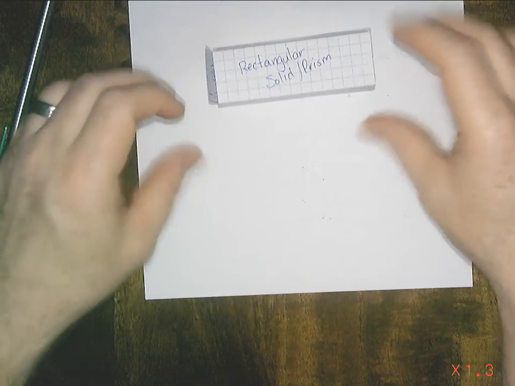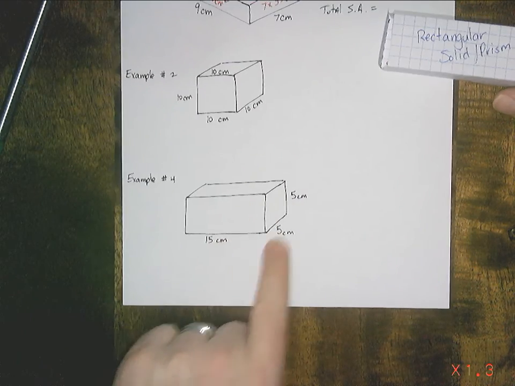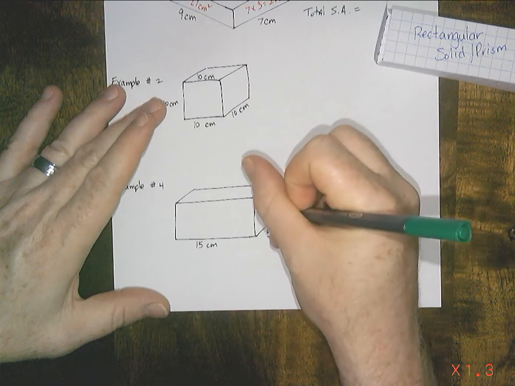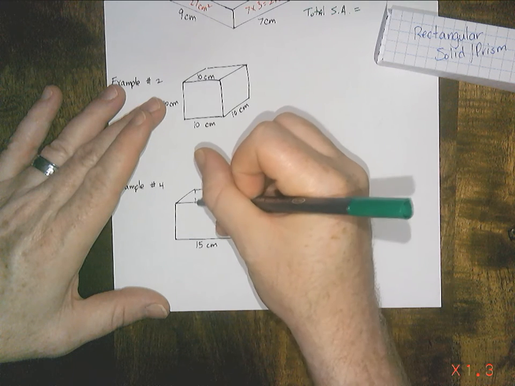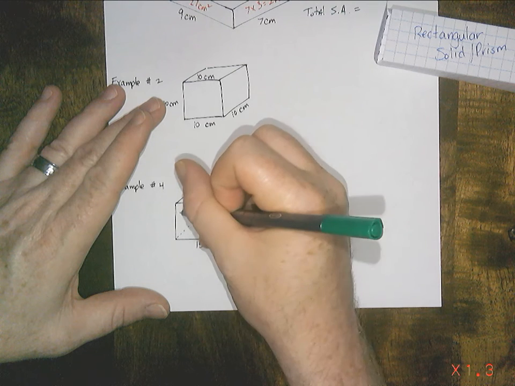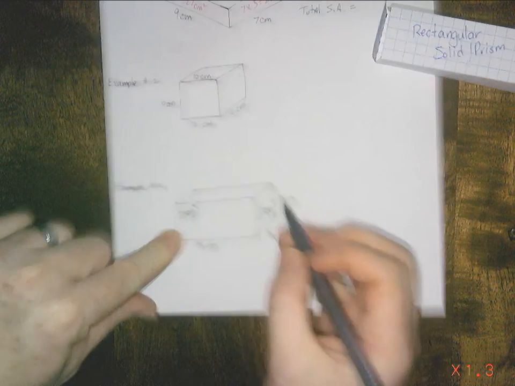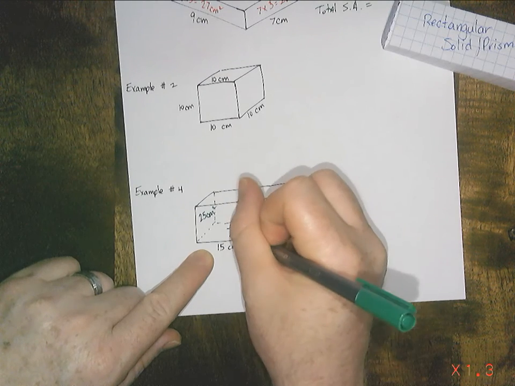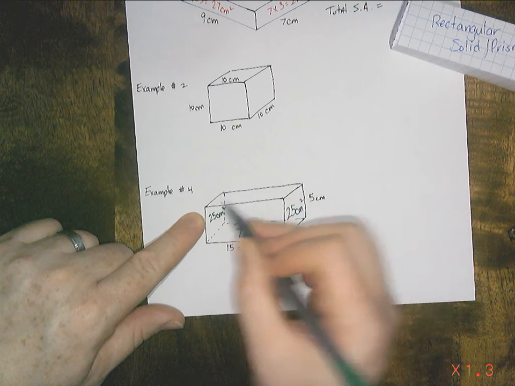On this other rectangular solid, that's this third piece here, you've got 15 by 5 by 5. So the sides, or the front and back, however you want to describe that, is going to be 25 centimeters squared, because that's 5 times 5. The part that you can't see, which is right here, that's also going to be 25 centimeters squared. And if we connect this, the bottom part is 75 centimeters squared. The top is also a 15 by 5. This 15 by 5 is 75.